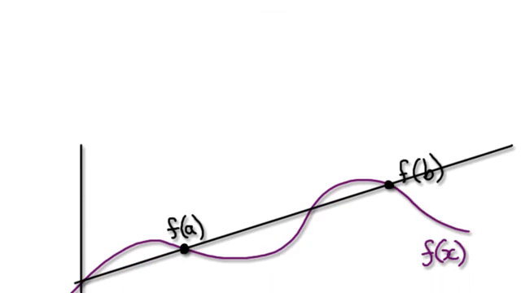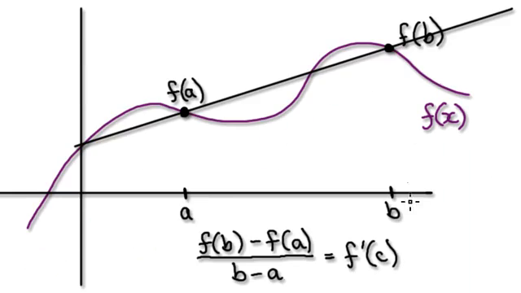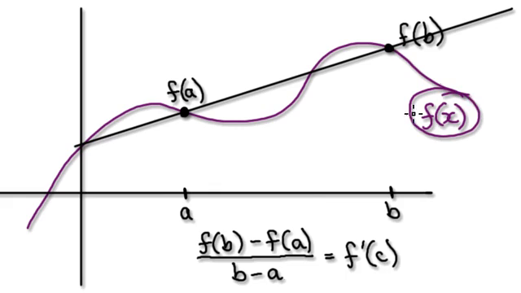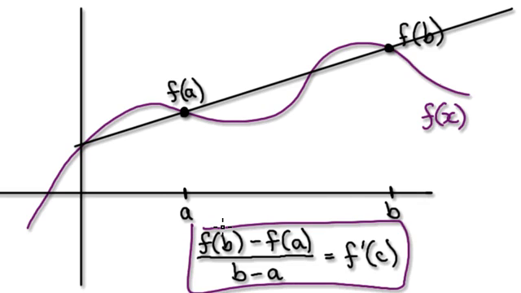Following on from the previous video, we said that there exists a value of c somewhere in between a and b, where the gradient of the actual function is the same as the average gradient. And remember, the condition we placed upon this function is that the function must be continuous and differentiable at all points between a and b. So now in this video we're going to try and disprove this theorem.